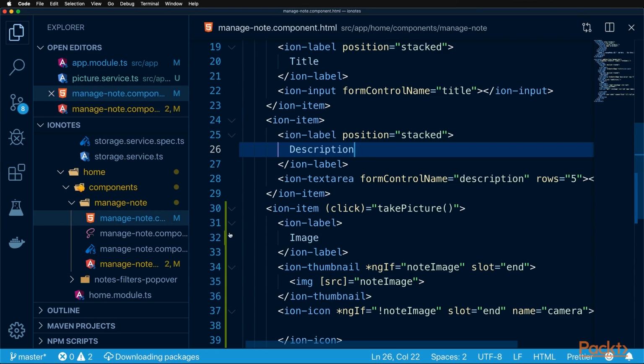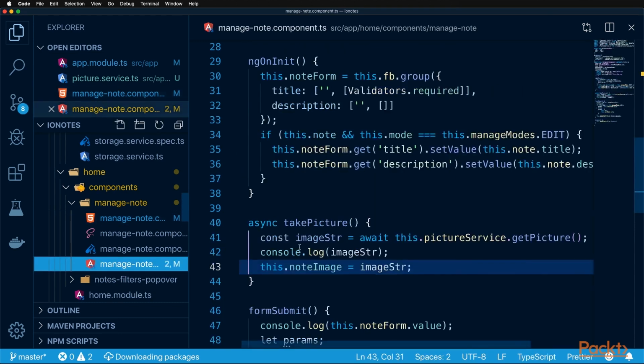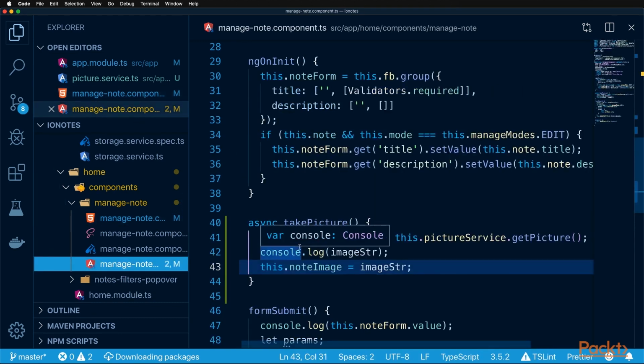So one important thing to know even before testing out is that this will break. The reason this will break is that we are basically binding a variable to the source attribute, and with certain policies of Angular, which is cross-site scripting, this is not allowed because this URL can be unsafe. So we need to use DomSanitizer, but I will show you why this would break and when this would break. So let's test this now on an actual device.